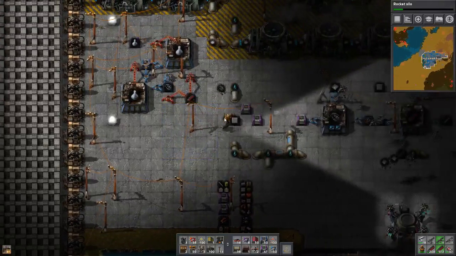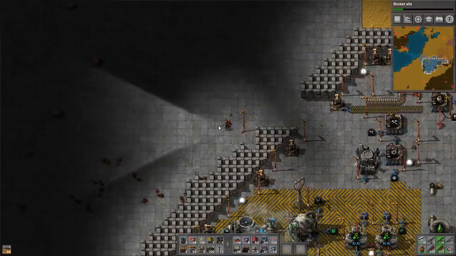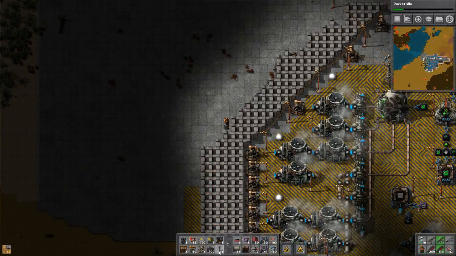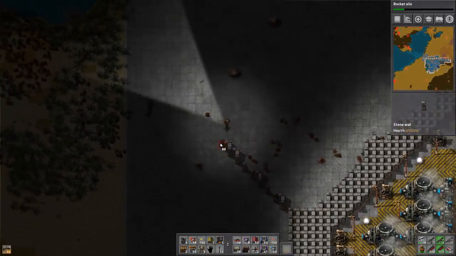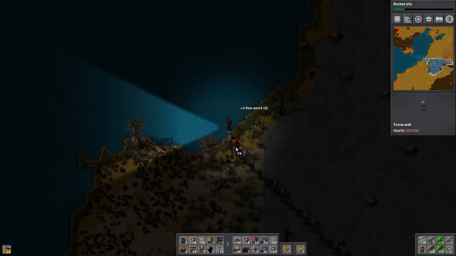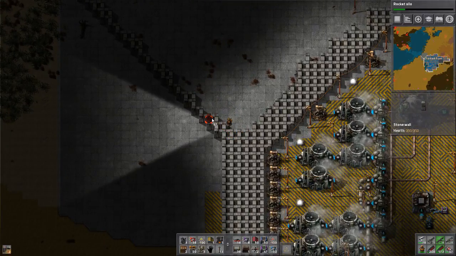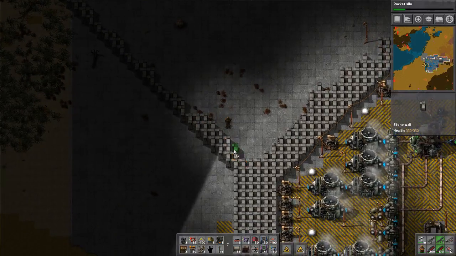I'll take it. Just going to make some. I have no idea what was involved with it, so we're going to just... Okay, let's try. Basically, yeah. Whoops. We're going to launch a missile.